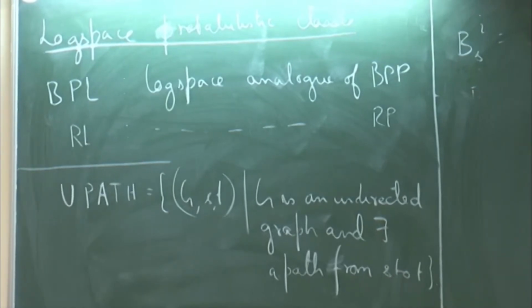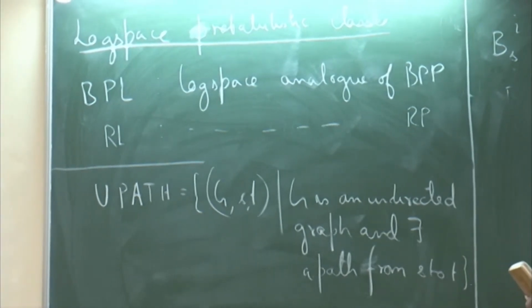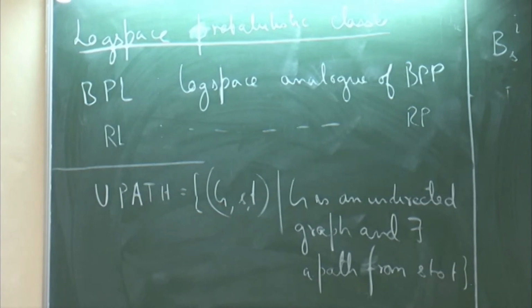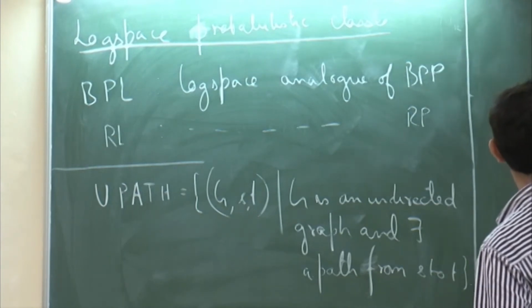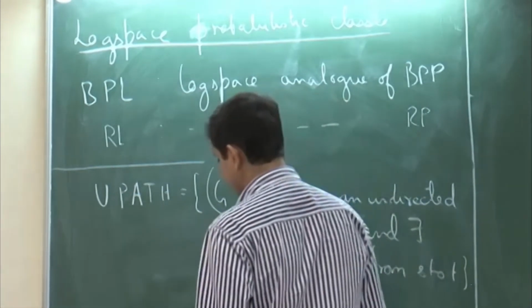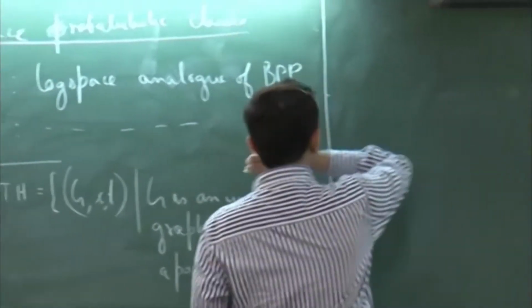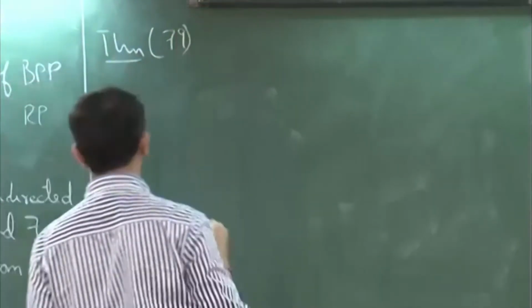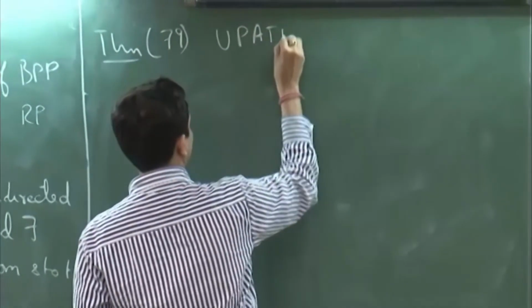Is this the intermediate step in proving that U path is in L? Yeah, sort of. Because this was the first non-trivial result that was shown about the undirected path problem. But then there were subsequently many improvements over it, and only in 2005 it was shown that this is in L. I'll just quickly mention some of those things, but it is very important to understand this RL algorithm. So this was shown in '79, I think '79 or '78, that U path is in RL.